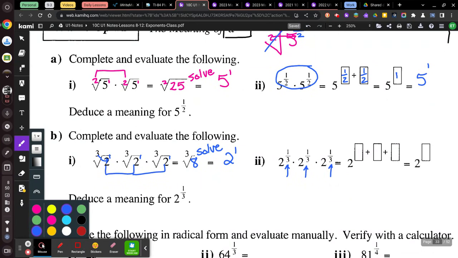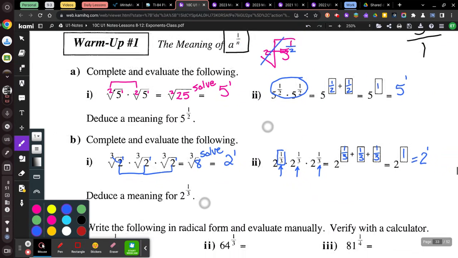Now if I want to explain what my radical would look like without the radical sign, the 3 is going to slide under and become a fraction. So now I've got 1/3 plus 1/3 plus 1/3. That equals 1 whole. So that's going to give me 2 to the 1, because you're going to get 3 over 3, and 3 over 3 is 1. When you add fractions, you only add the top numbers when your bottoms are the same.